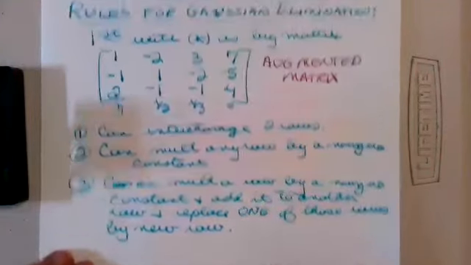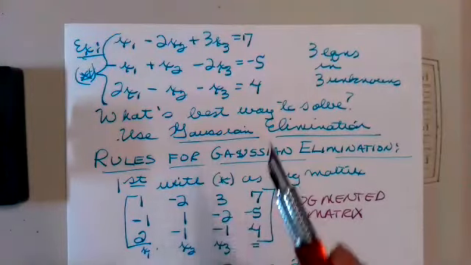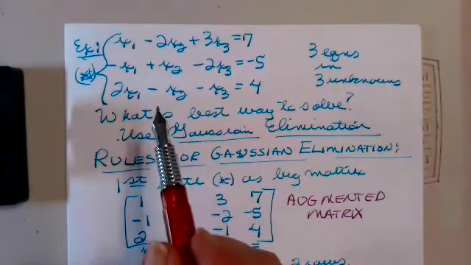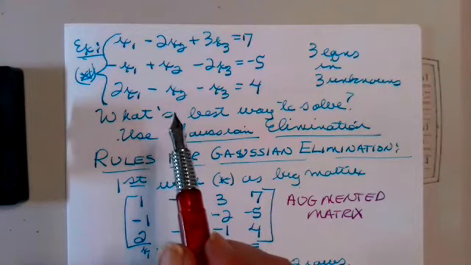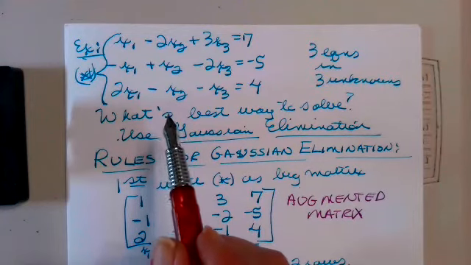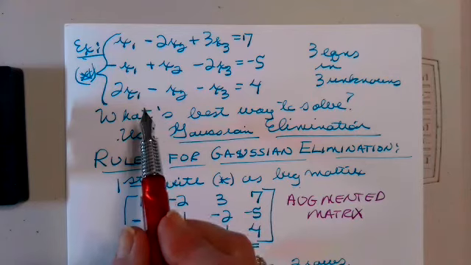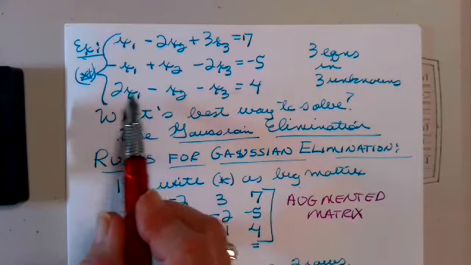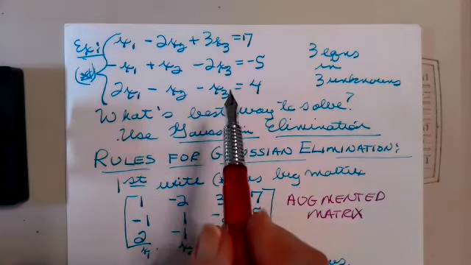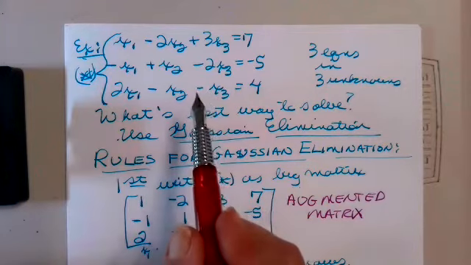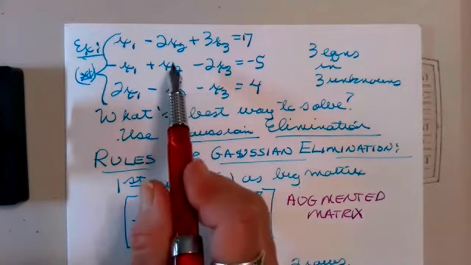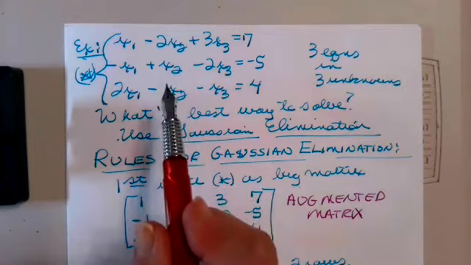Okay, so in other words, think about that in terms of the equations. I can multiply any row by a non-zero constant and add it to another row. What would that correspond to doing? Think for a second. Suppose I multiplied the third equation by 1. That's a non-zero constant. And then I'd add it to this row. Well, that's a legal operation, right?